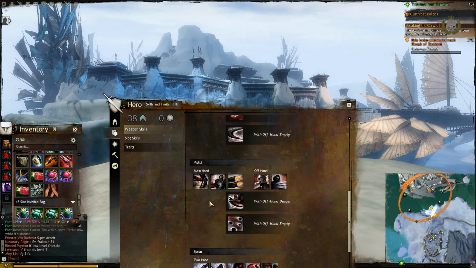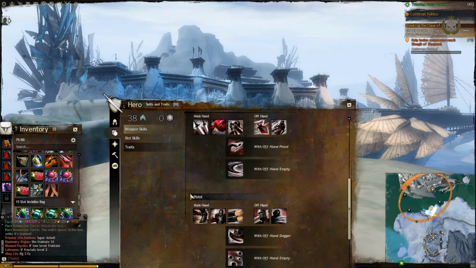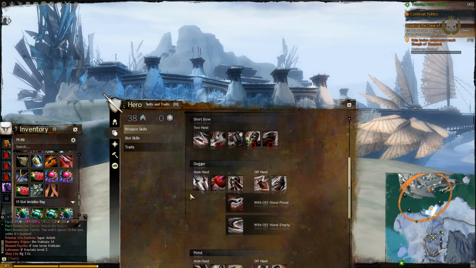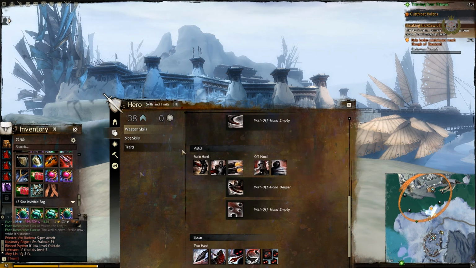So now I want to tell you at first what we want to do. We want to build a pistol thief, so we will mainly use pistols. These are the skills for the pistols. What we want to do with a pistol thief is maximize our damage with pistols, so we don't need to use skills for melee.